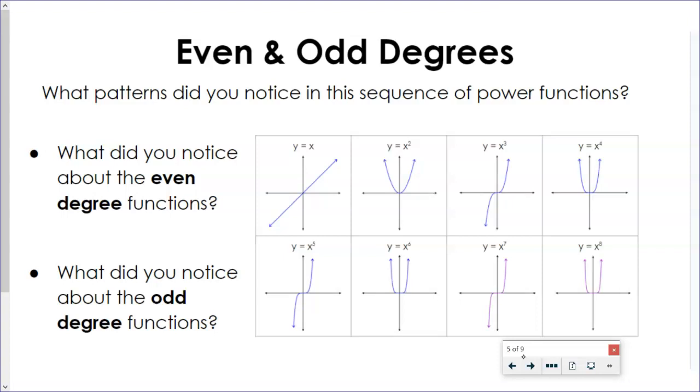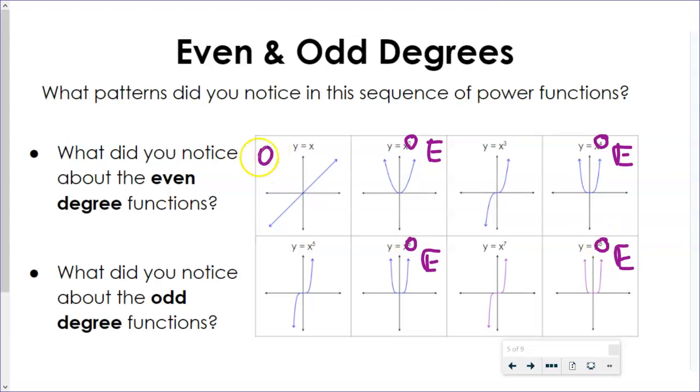I'm just going to circle the ones that are even. Okay, so this is even. I'm going to put an E in here. This is even. This is even. This is even. And this is even. Okay. Because look, the degree, it's x squared. Here I get x to the 4th. Here I get x to the 6th. And here I get x to the 8th. So all these numbers and those degrees are even.